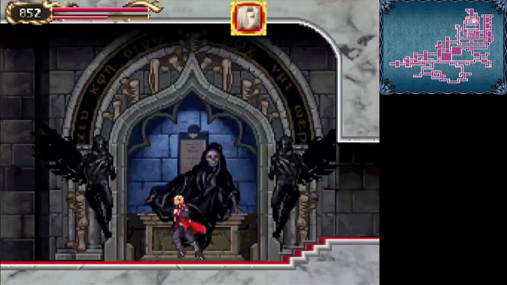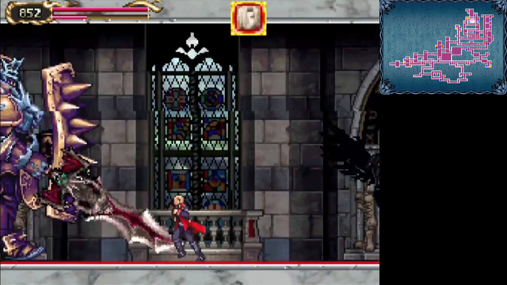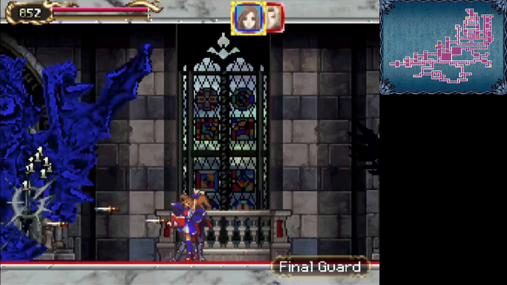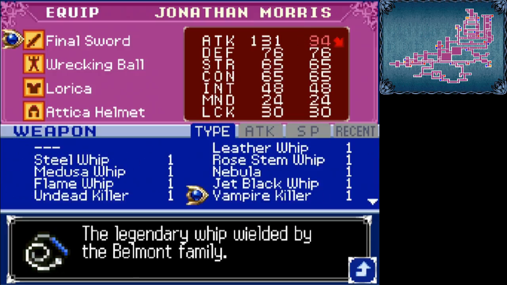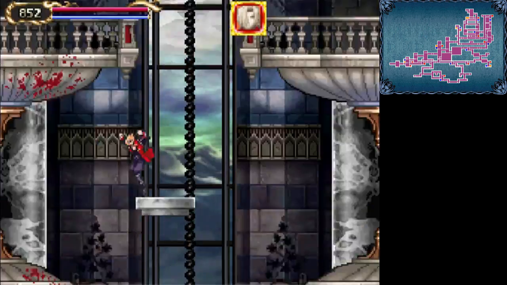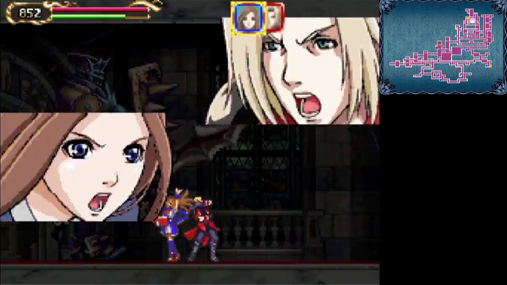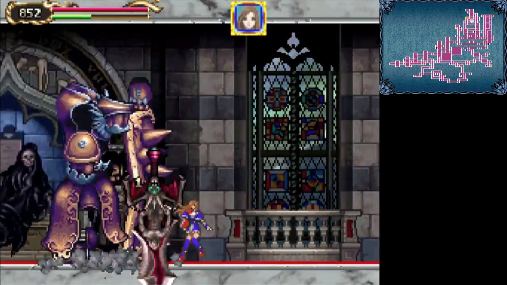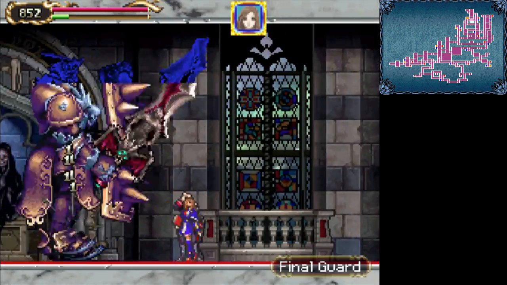Yeah. This is definitely one of the least fun things to farm. I mean, for heaven's sakes. 1,000 blades! Oh, hey, I got the weapon. It's a giant sword with an absurd amount of attack power. I didn't even see what it was. It's called the Final Sword. Very original name, I know. It has like 40 more attack than the freaking Vampire Killer, so it's pretty strong.